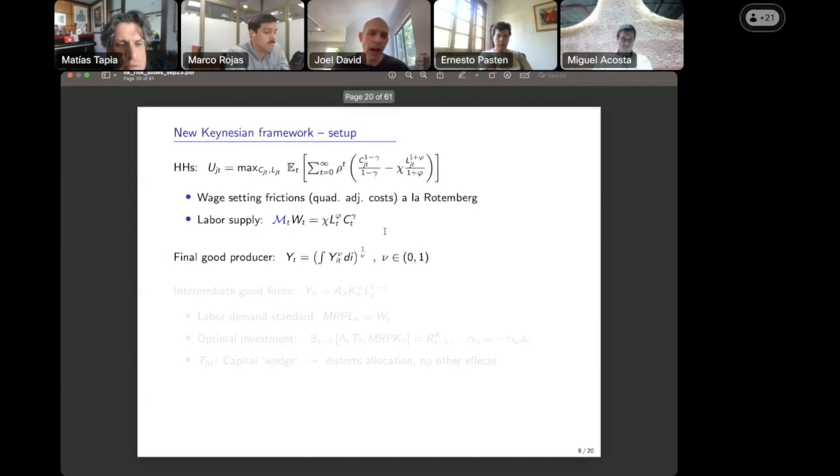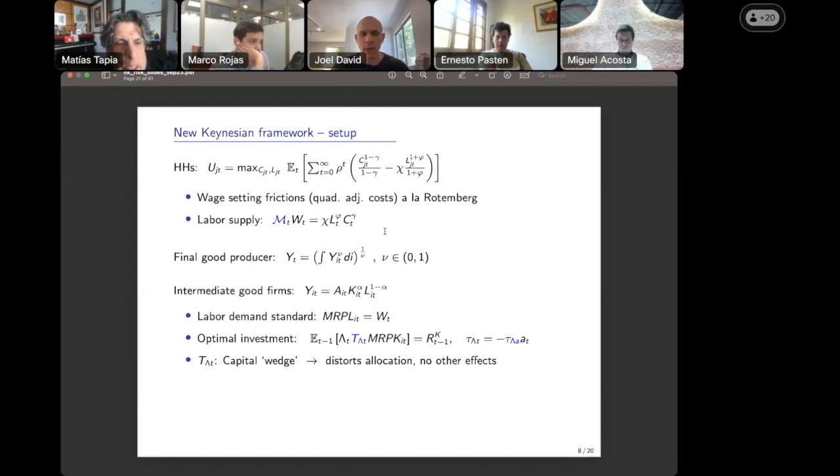The final good is going to be produced by a competitive firm. It's going to bundle all these different varieties using a standard CES aggregator. All the action is going to come with these intermediate good firms. Again, they're going to be heterogeneous over productivity, and now they produce using a standard Cobb-Douglas production function with capital and labor. So now it looks a lot like a plain vanilla New Keynesian model. Labor is chosen statically, period by period, after shocks are realized. So all firms equate the marginal product of labor to the wage.